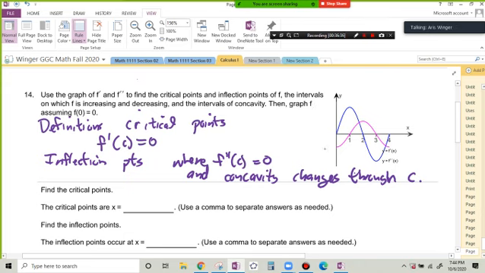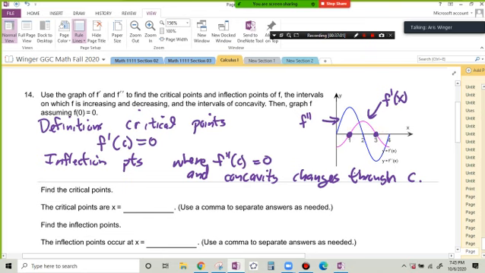Did they tell you which is which? Oh, they've done a terrible job at which is which. Why couldn't they just put it here? I'm assuming that that's f prime and that the blue one is f double prime. All right, so they're critical numbers wherever the derivative is 0, and so that would be 1 and 3.